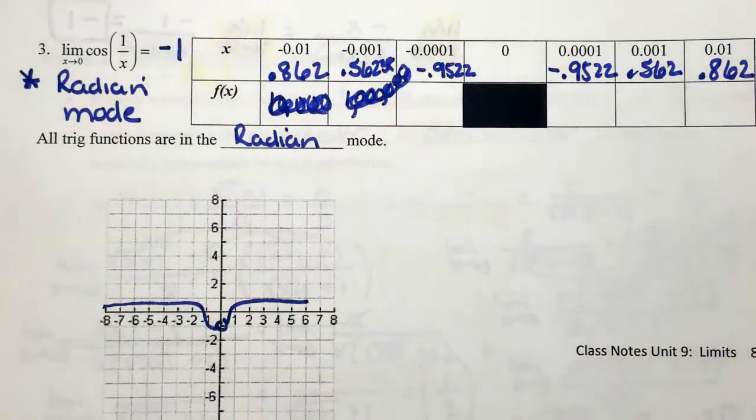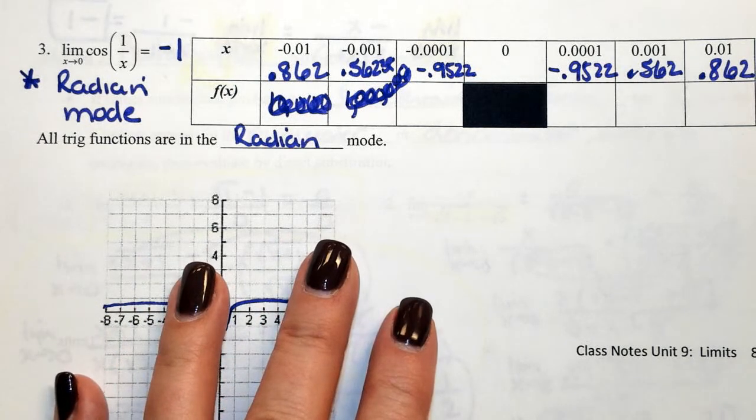So like I said, guys, if you get direct substitution and there's no algebra to be done, you've got to go back and look at the graphs or fill out your tables in order to figure out whether or not this limit is going to exist. All right, so any questions on that?